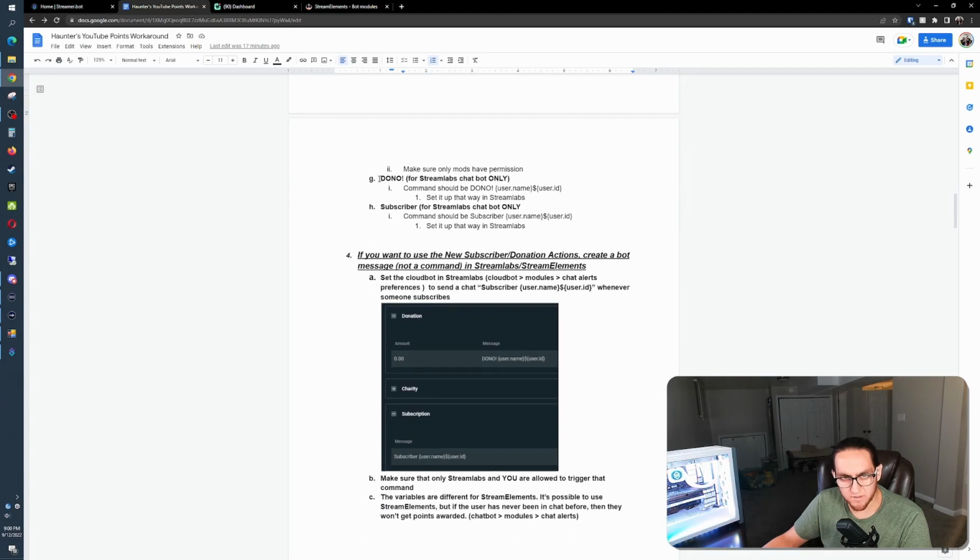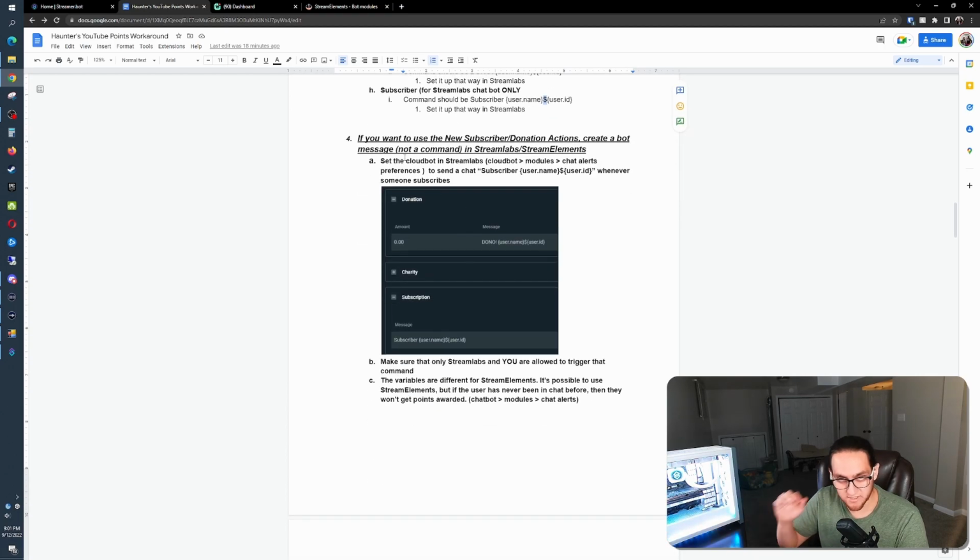Then down here, these are the tricky ones, I guess, for Streamlabs. I just left them the way I created them. You can change these as long as you change the command and update it, to match what the Streamlabs bot is going to chat in your chat for the command. So it should be this, and then the command, and then their username like this, a $, and user ID. And the same thing for the subscriber and dono. I just have a $ separating the username and the user ID there. And I'll show you how to set that up in Streamlabs.